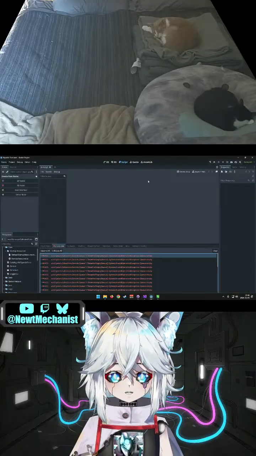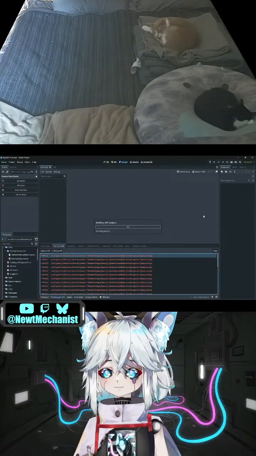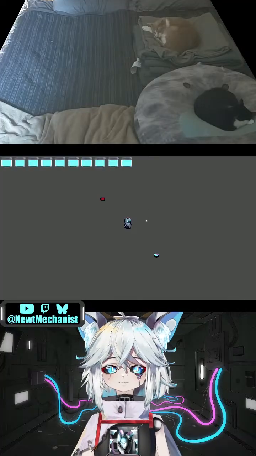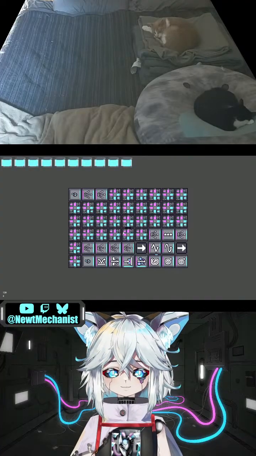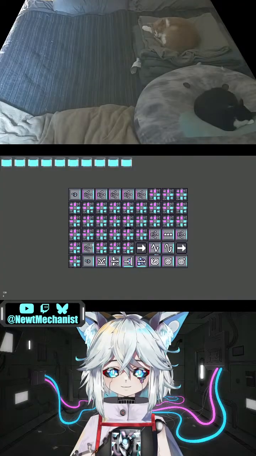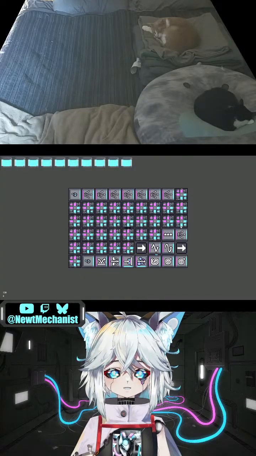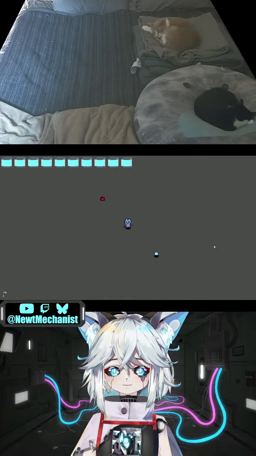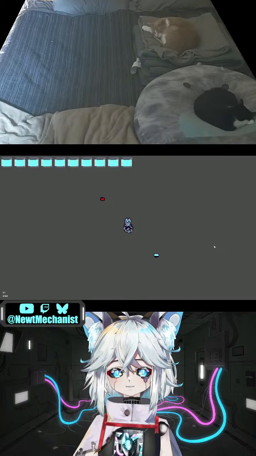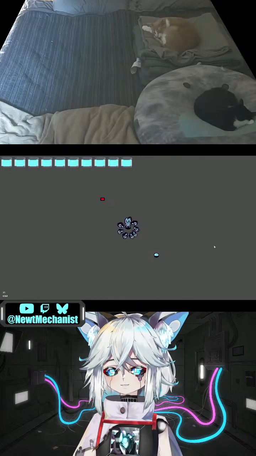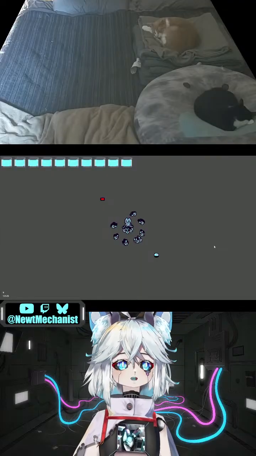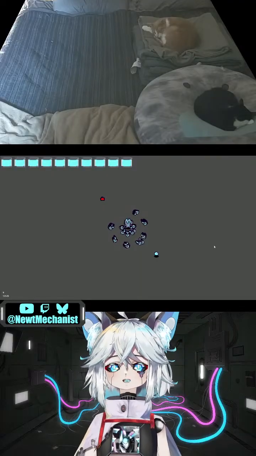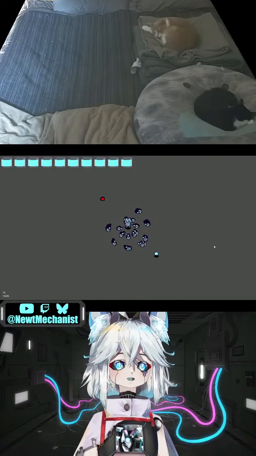Okay, we run that in Godot again. Go. Yeah, about 6,500 per second is how many mice are generated.